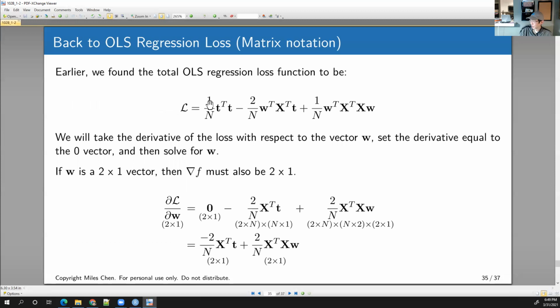What we're going to do is apply this, and I'll continue this on Friday. We're going to take the loss function, which is what we have here, and take the gradient of the loss function with respect to W. We found the loss function equal to this, and then we're going to take the gradient with respect to W, set it equal to 0, and solve. That's what we'll do on Friday. You can preview these notes, but we'll work through them on Friday to talk about taking the gradient.